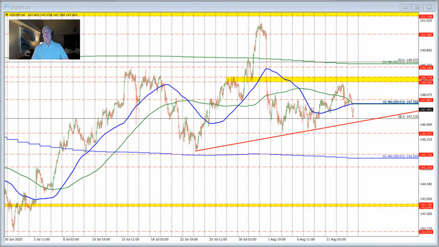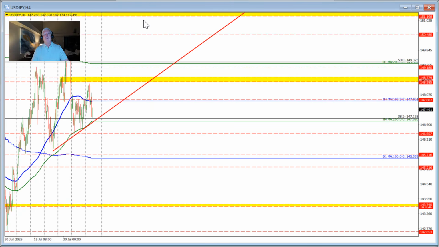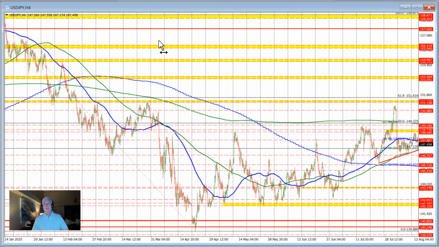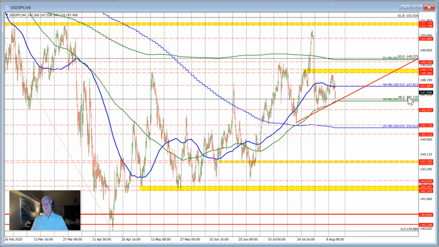To give you an idea where that comes from, if I go to the 4-hour chart and look at this, a longer-term move down from this high right here, which is the January high, to the January low, the 38.2% retracement of the year's trading range comes in at 147.13, and we are finding some support buyers against that. Also near that level is the rising 200 bar moving average on the 4-hour chart, just below that, near 147.02. And that area right here, just above the 147 level, is a support for the dollar versus yen.